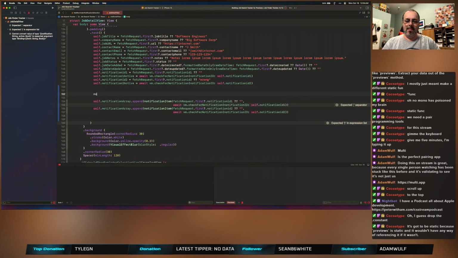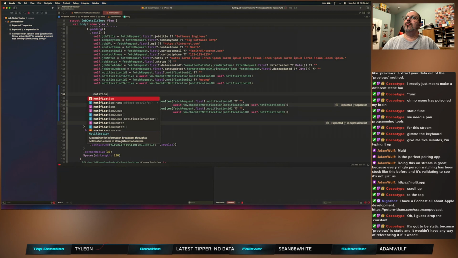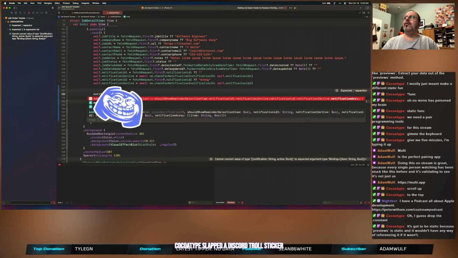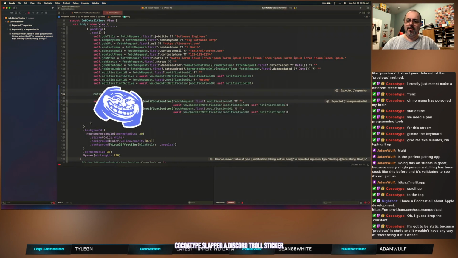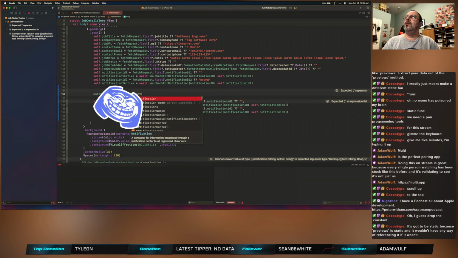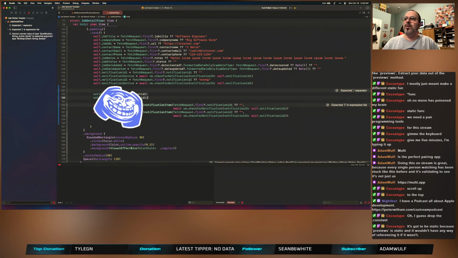So notification array. We're going to append a new element. We're just going to call it not ID 1 for right now, and then the second one. Let's do this slowly. Clear out this terrible mess.